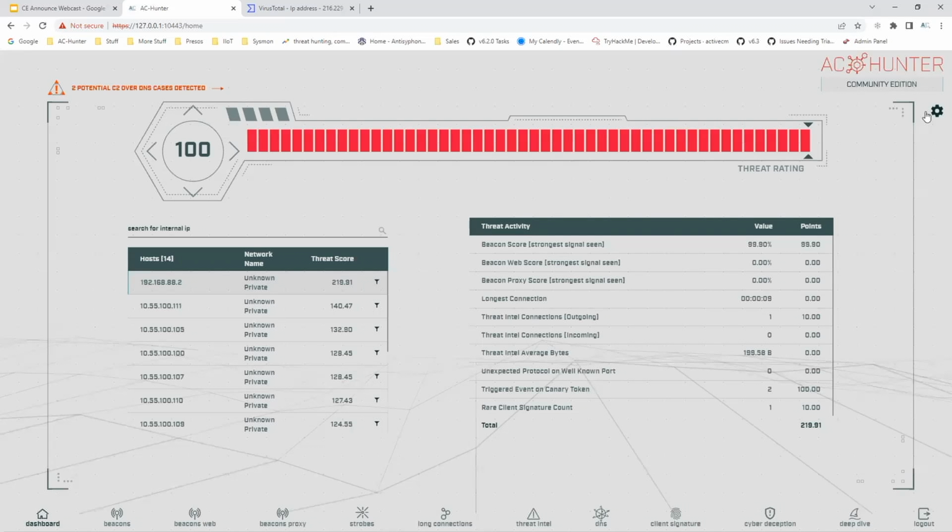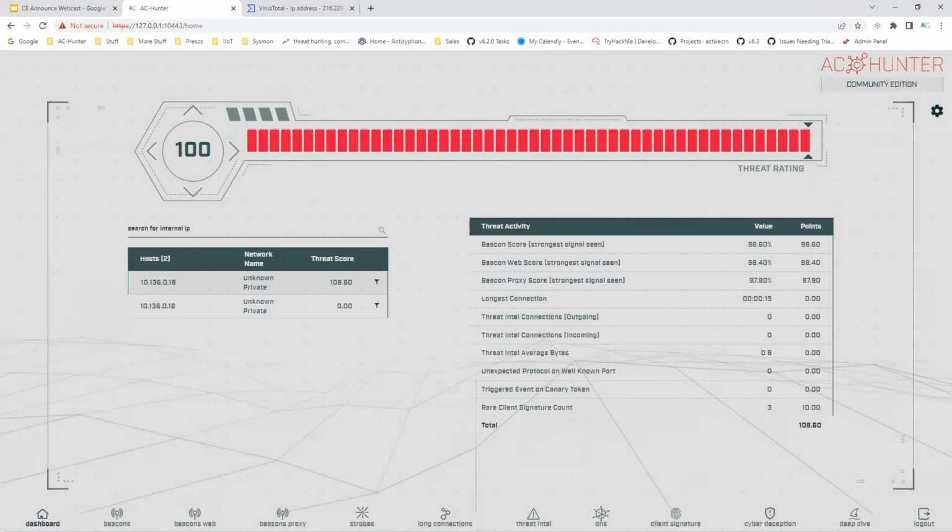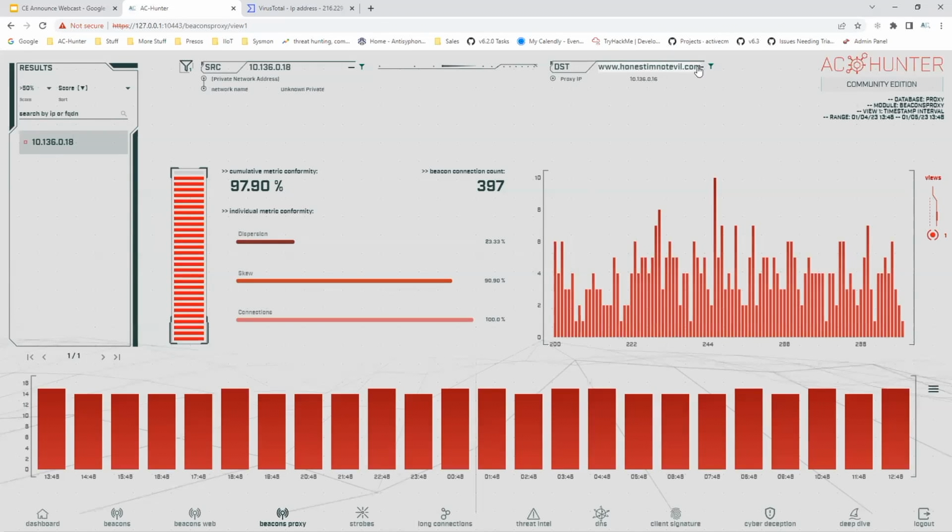Now, to go back to John's question, how do you deal with proxies? We've actually got a specific module for that. With this module, honest, I'm not evil. I love that domain. What this does is look at the SOCKS protocol that's going by to identify everybody who's going to this proxy server, but that traffic is actually going to end up going someplace else afterwards. Where is it going to tell the proxy server it wants to go? We'll look at that and look for beacon type activity based on that, or long connection activity based on that. So we have that type of capability built into it.